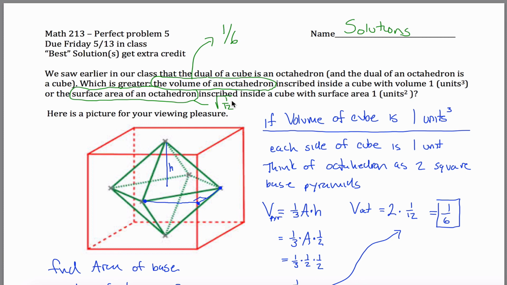Let's see, the square root of 1/12 is the square root of 1 over the square root of 12, which is 1 over the square root of 12. The square root of 12 is less than 6, because 6 squared is 36, which is more than 12. So the denominator over here is smaller, which makes this thing bigger. The square root of 1/12 is greater than 1/6, so surface area is bigger. Exclamation point, because I'm happy to be done with that.